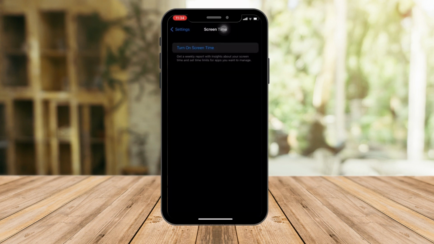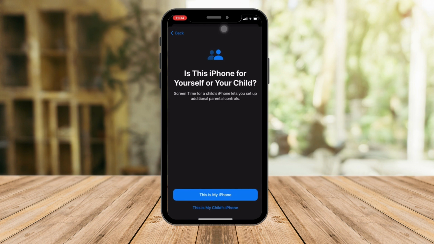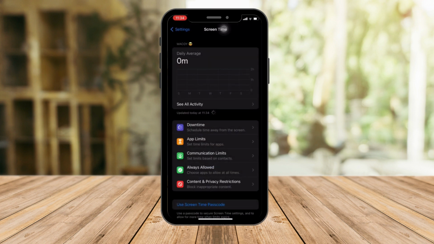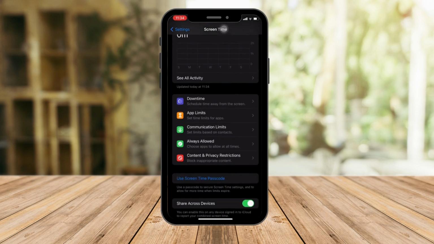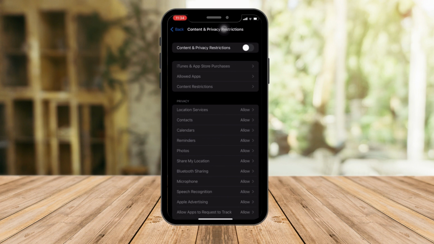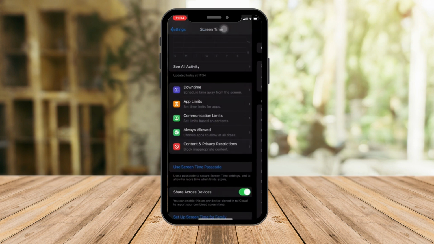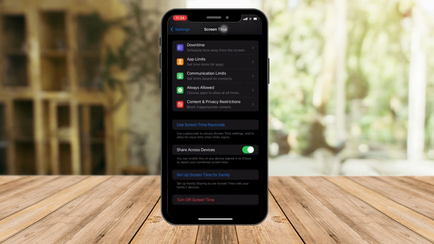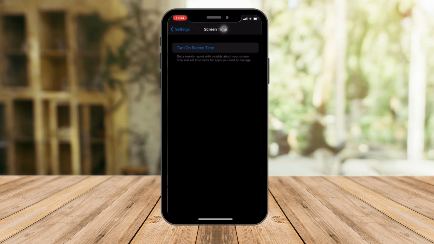If it's turned on, there should be an option here that you should remove. As you can see here, it's turned on. Just go on this content and privacy restrictions, and if yours is toggled on right here, please toggle it off. But however, if your screen time is not on, it's the same as mine, I'm turning it off again. You don't have to worry about this step right here, just making sure, okay?